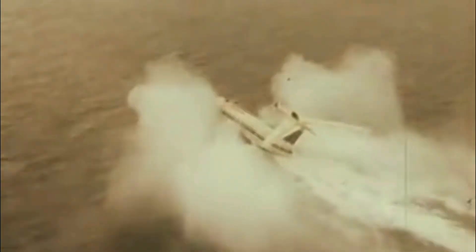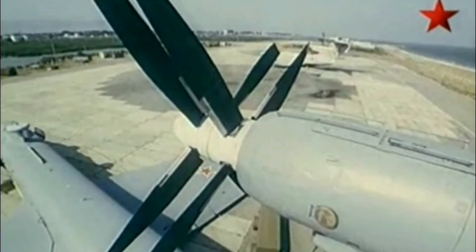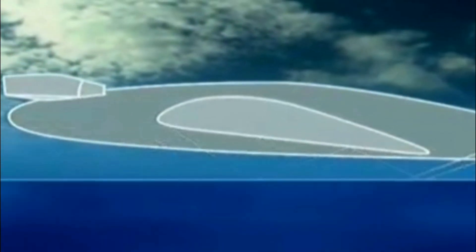The Orlyonok had a very unique engine layout designed to meet the specific demands of this unconventional aircraft. Its main cruising power came from a Kuznetsov NK-12 turboprop engine mounted at the top of the tail. Up front, the aircraft had two turbofan engines with air intakes on top of the nose and exhaust running along the sides of the fuselage. These engines had vectored thrust directed under the wings to provide additional lift and propulsion — known as power-augmented ram thrust — during takeoff. Once in cruise flight within ground effect, the front engines could be turned off, also helping to avoid the intake of water, salt, or low-flying birds.